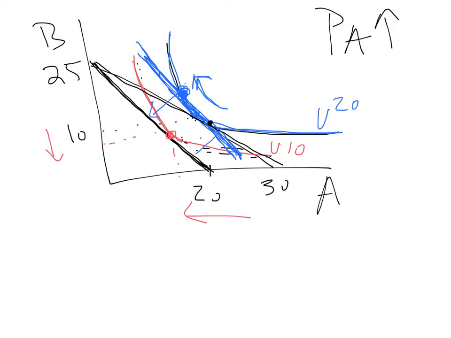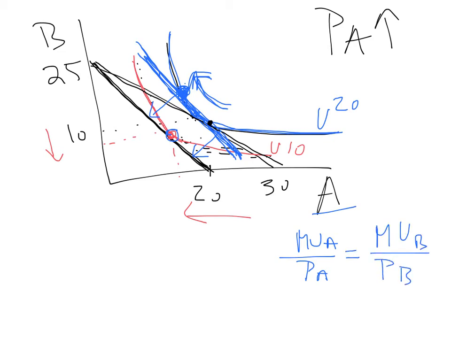Now we shift that pretend price ratio back to where the budget constraint actually ends up, and from this point to this final point, this is the pure income effect of just the parallel shift. So the substitution is we hold utility constant and just see how would our consumption change if the prices were different. So because the price of apples has increased, now the marginal utility of apples divided by the price of apples versus the marginal utility of bananas divided by the price of bananas, it used to be equal, but now since the price of apples went up, this is now smaller, right?